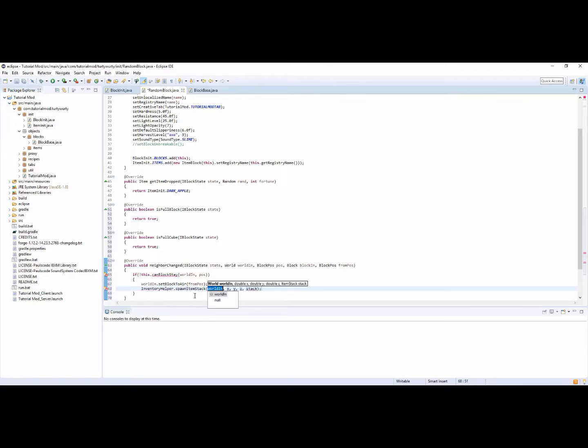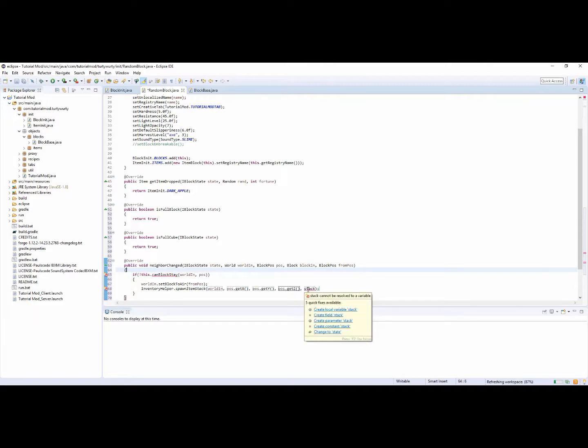and if my computer wasn't slow, world in pos dot get x, like that. Pos dot get y, like that, and pos dot get z, like that. And it needs to have these brackets afterwards because it's a method. And here is the thing you want it to drop.